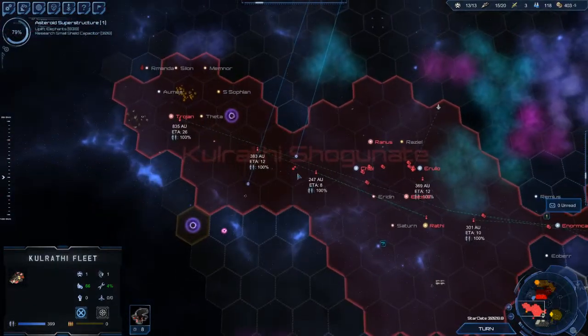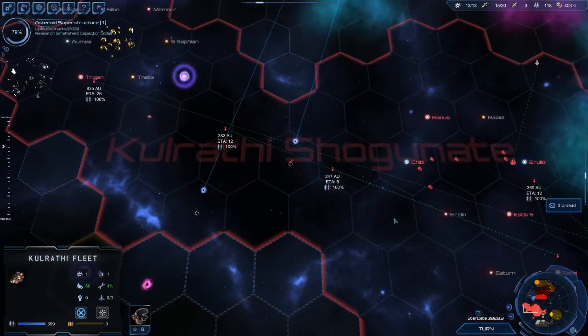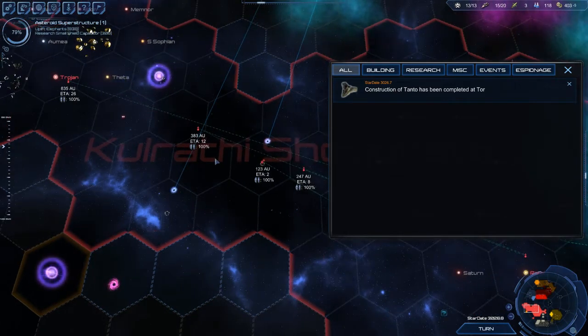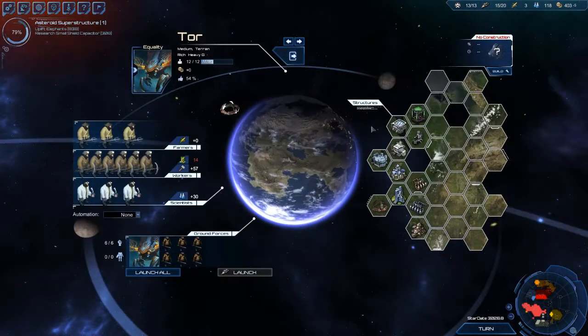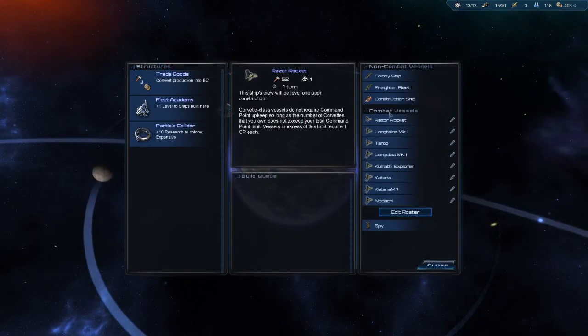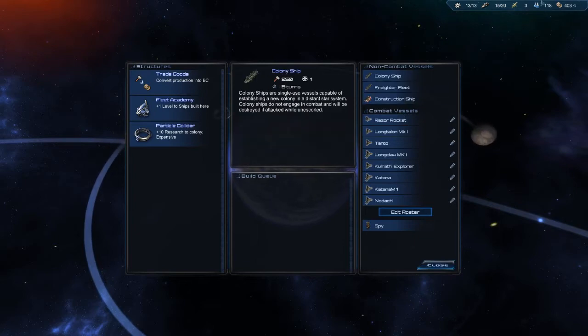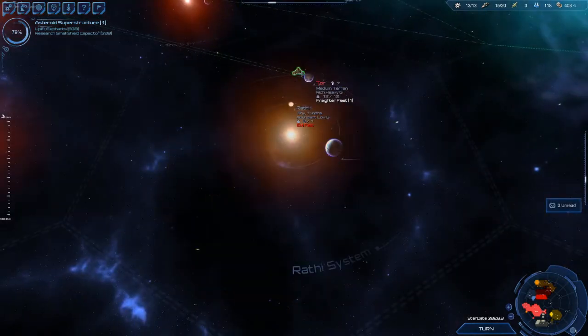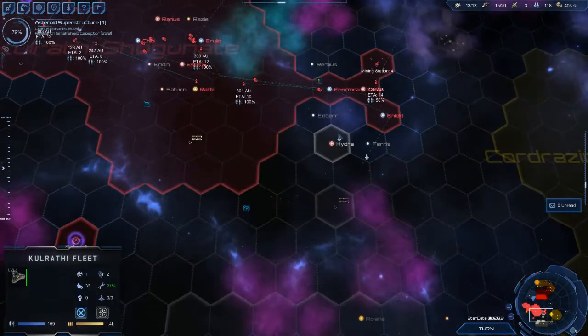So we've got a subspace projector here. Let's build another one here. I think they apply for like one extra sector out, I think. How are the freighters going? Okay, we've got not too bad on the freighter side, but let's go with another one because I don't think you can have too many.